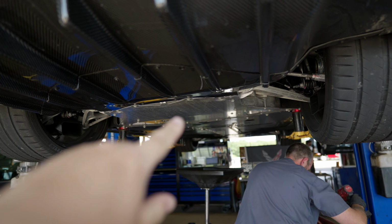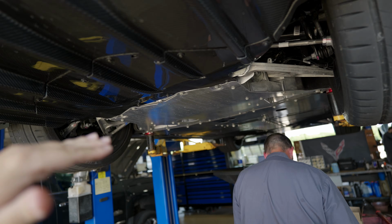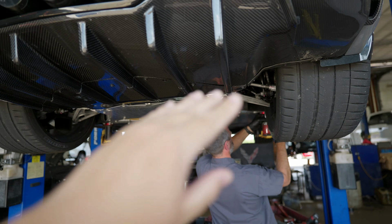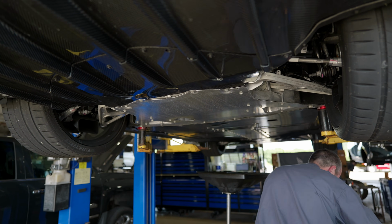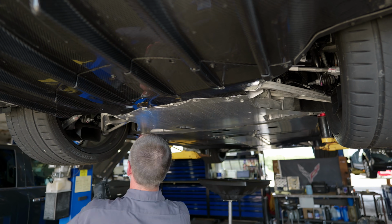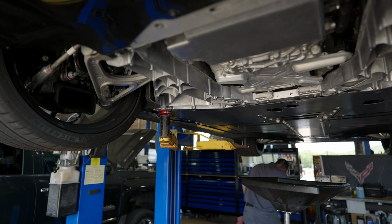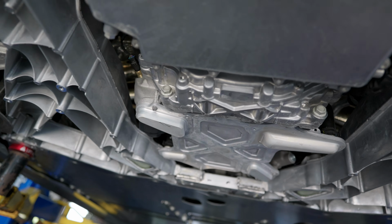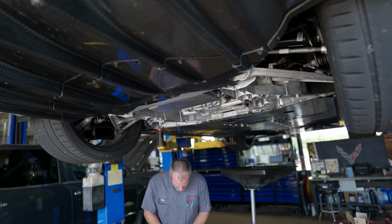So he's going to remove this transmission pan, I like to call it, even though that's not really what it is. It's right below the transmission, and that will gain him access, of course, to the filter and everything. But the problem is there's like 300 bolts to do it, so always a good time. No leaks, that's a good thing. But we're going to be getting up under here for the transmission filter right there. Also makes it easier to change the oil without having that on there, so kind of two birds, one stone.